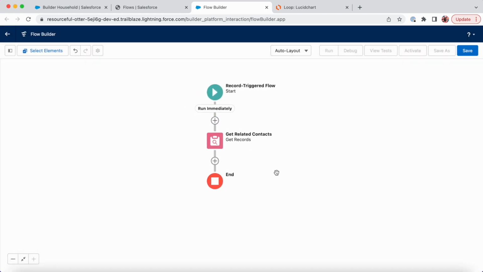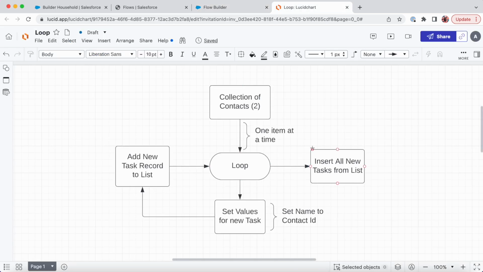So before we go into our loop, I'm going to hop over to this little diagram first and kind of talk about it before we dive in. So to break it down, we're going to start with our collection of contacts, right? And then one at a time, they're going to enter this loop, and then we're going to set the values for the new task, okay? Now, why do we care about a collection of contacts if we're setting values for a new task?